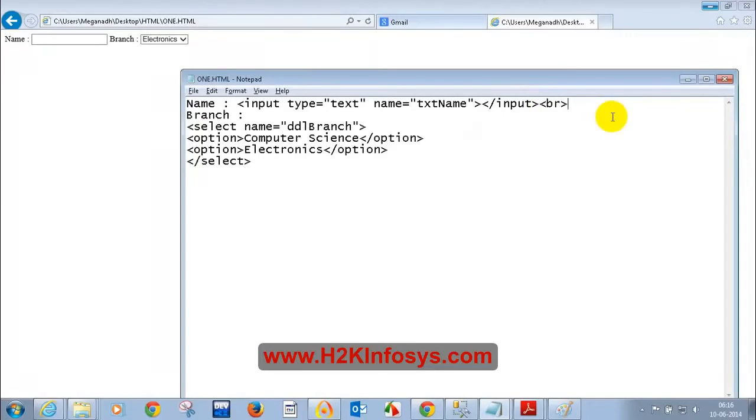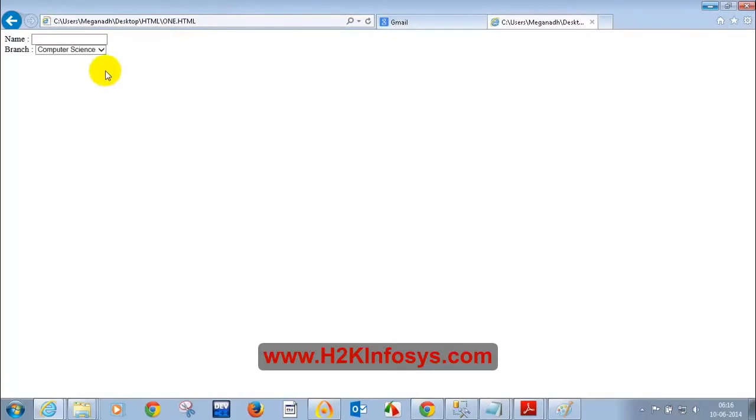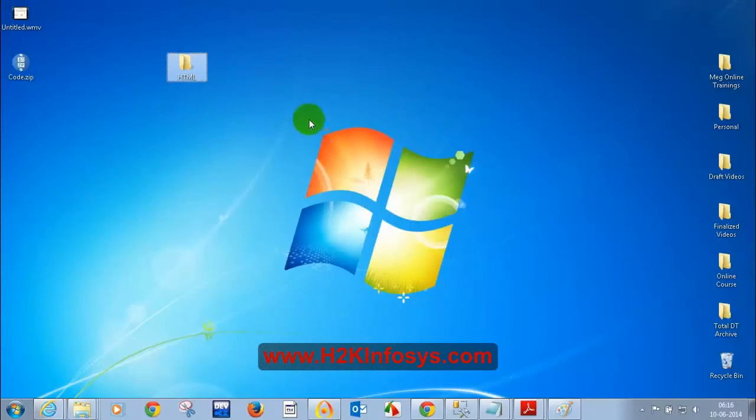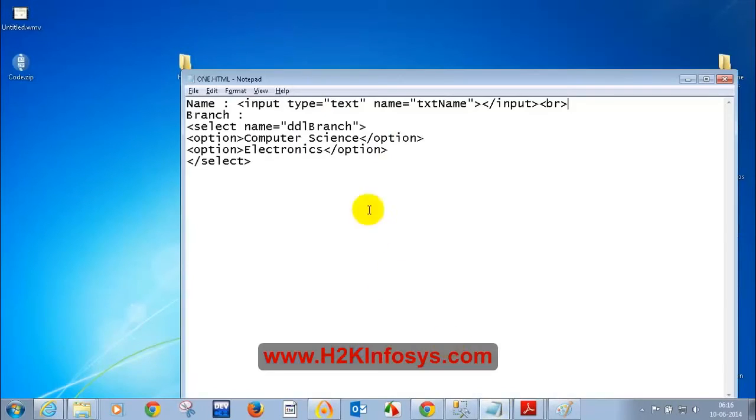Okay, so in C# or any other programming languages, we have something called \n. So here we don't have \n. We need to use a BR tag. BR is called break tag. So when I use BR tag and I refresh it, I can see that these are different. Before, it was almost like touching. So if you want to have some more gap, you can use another BR tag. You can save it.